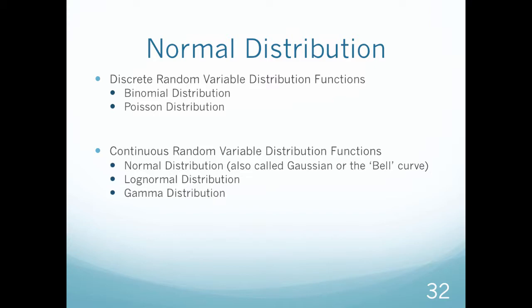But others include the gamma distribution, the Weibull distribution, the exponential distribution, the chi-square distribution, and the beta distribution. So there's many different types of distributions. Not all of these ones down here are extremely common. That's why we don't cover them as engineers. But we will cover these two. So let's move forward with our normal distribution.